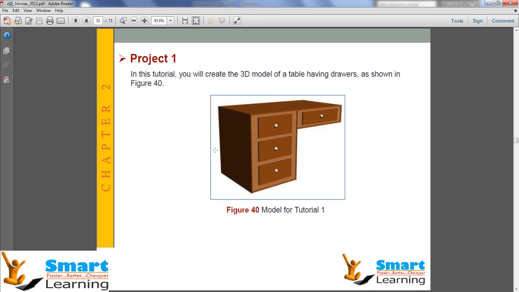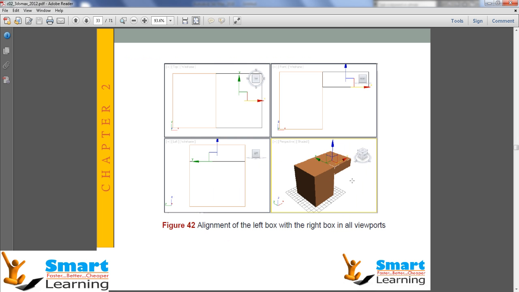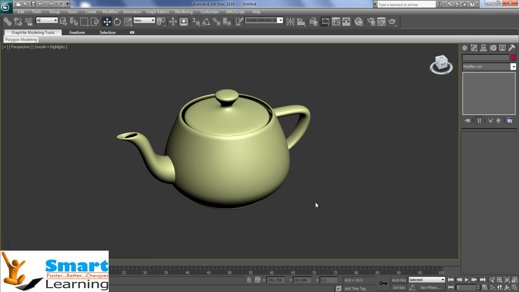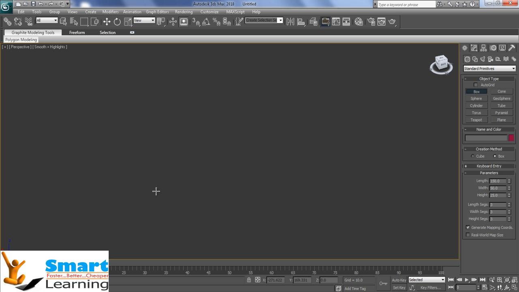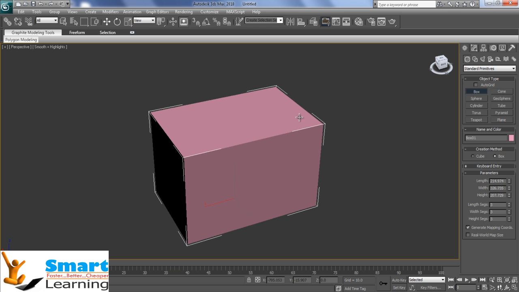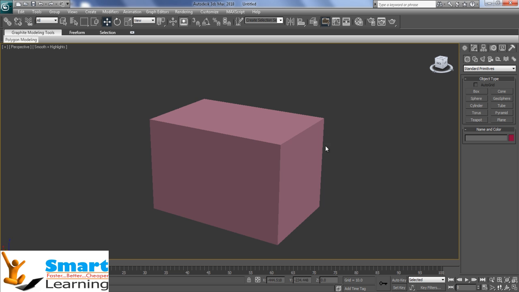In this particular session we'll look into a couple of projects and their working principle. If you see this 3D model of a table, here is how to approach and create it in 3D Studio Max. We'll be creating an initial box, and after that we'll create another box and attach it. Let us say I'll be creating this independently. I'll go to the box and initially create the box, and after that I'll use Alt and the center button to rotate this. I need to create exactly here.